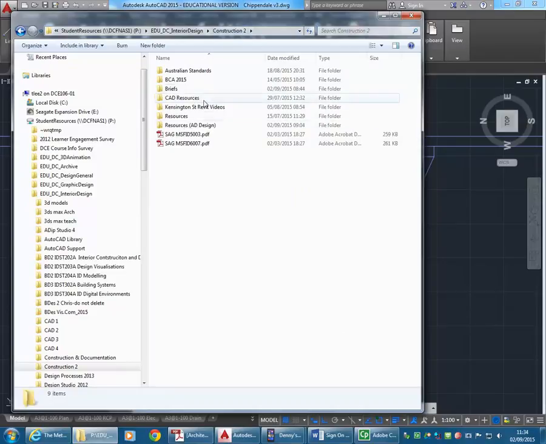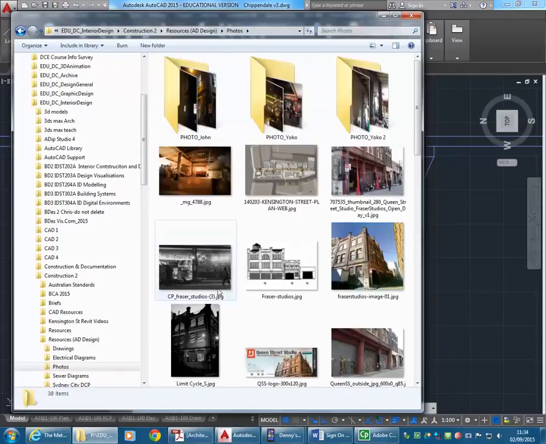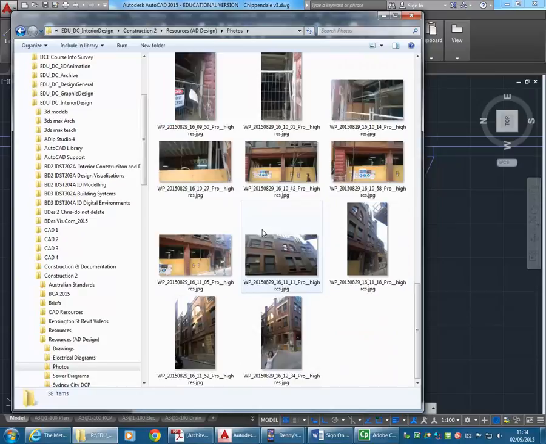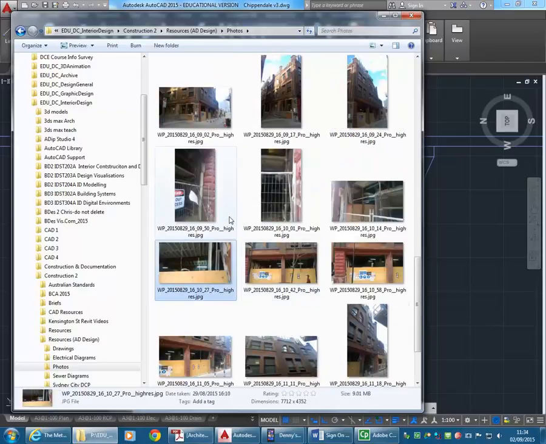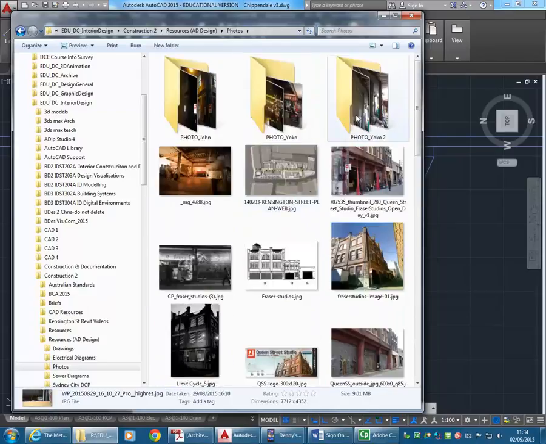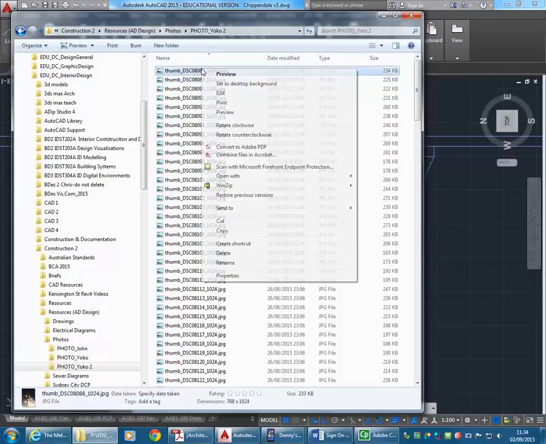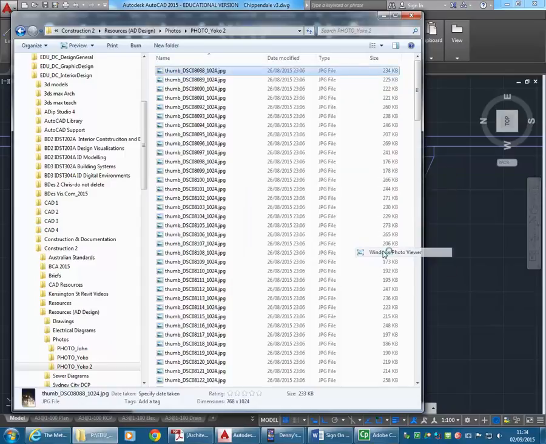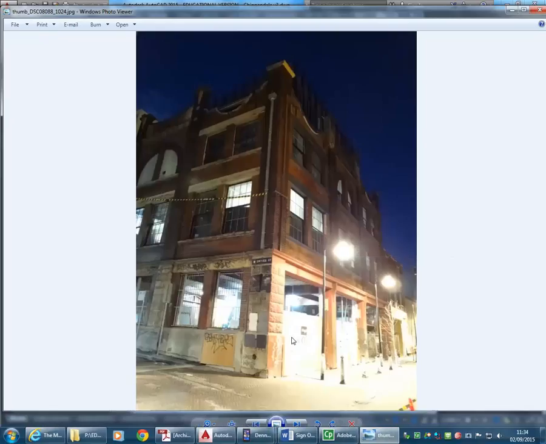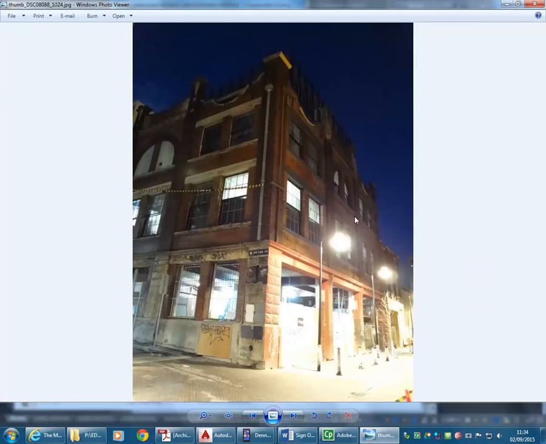Where are we? So here in the photos folder, oh yes, I've added a few extra ones here as well, just of the outside, which might give you some other things. But then Yoko's were much better in here, and I saw she had some really good details.